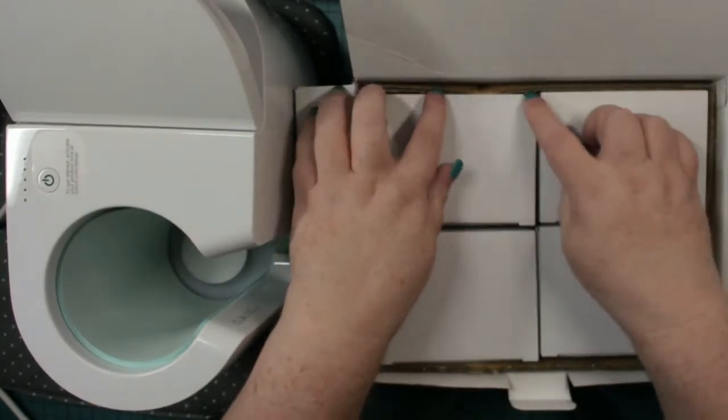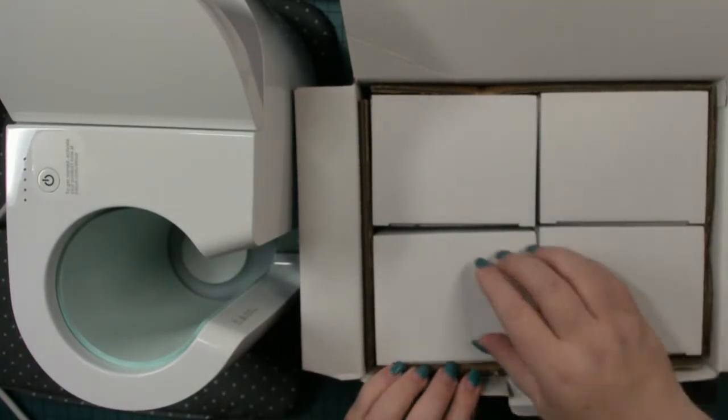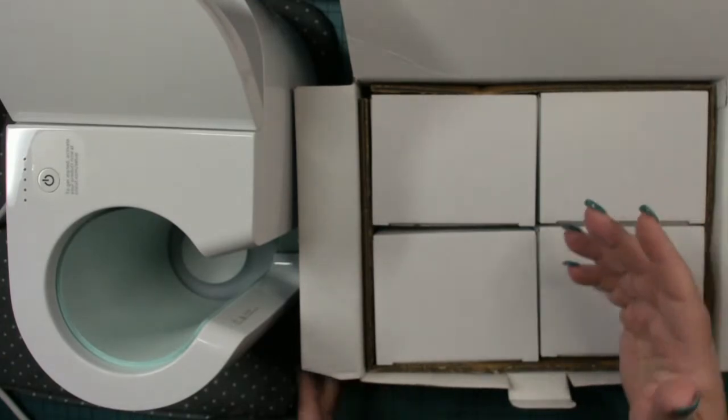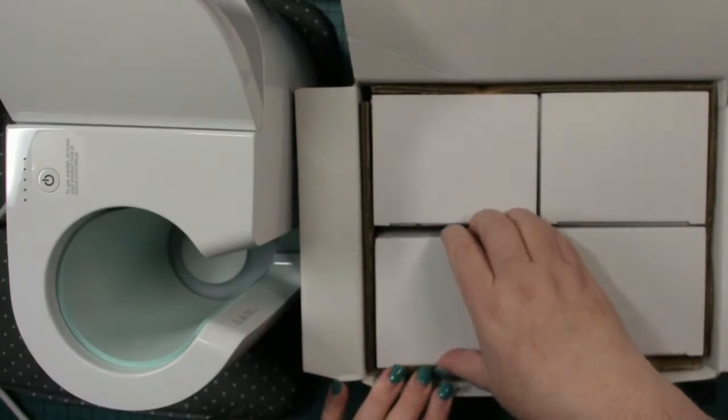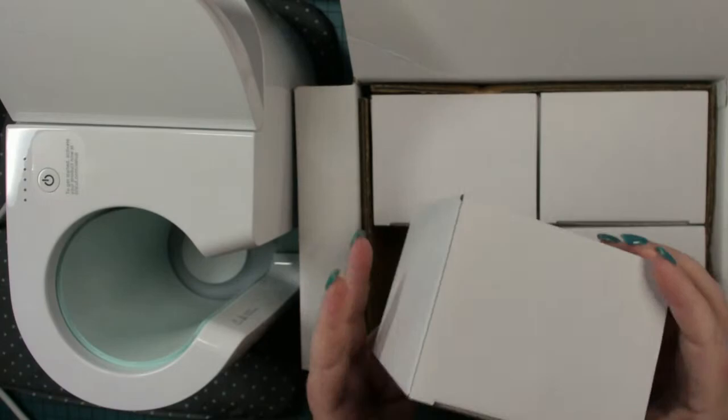These fit in here nice so they don't break. Oh, there's only four in a box? How many did you think there were in this little box? Six. Really? Yeah, even after I said it, four come in a box. Just like a son, doesn't listen to his mother.